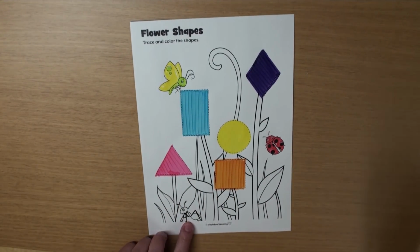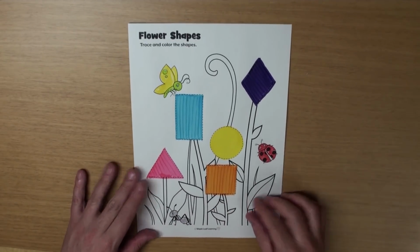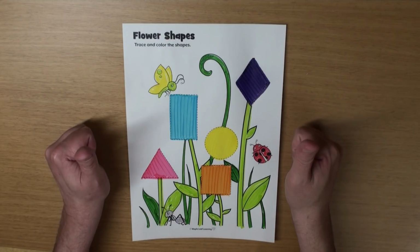And what's the last bug? Yeah, it's an ant. And I'm going to make mine gray. Let's add some more color. Wow, that looks fantastic. Hey, let's sing a song about shapes, okay?